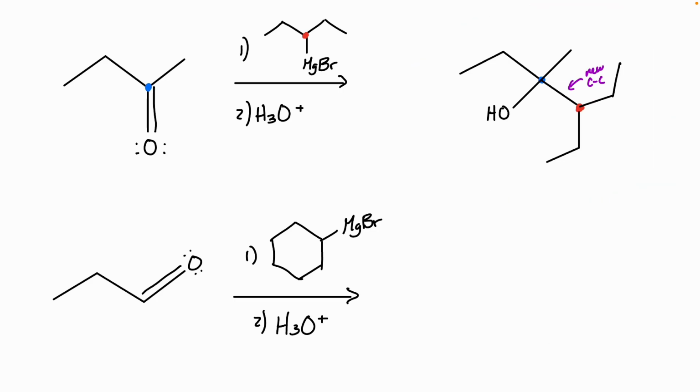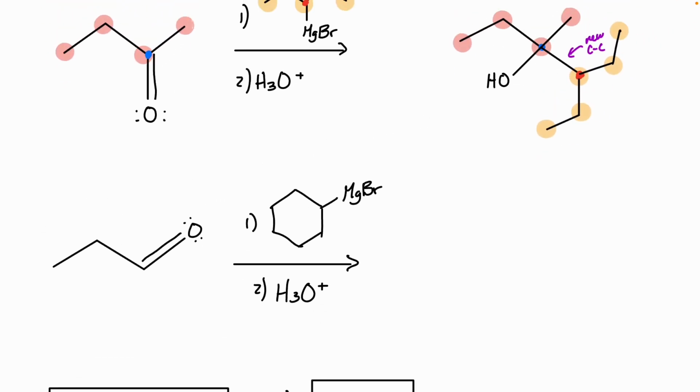So remember, we got these methods of making sure we did this correctly. The simplest one being counting carbons. One, two, three, four carbons. That's these four here. Plus my new one, two, three, four, five. That's these ones here, right? And my new bond is between the orange and the red carbon.